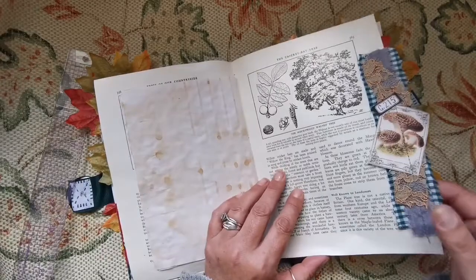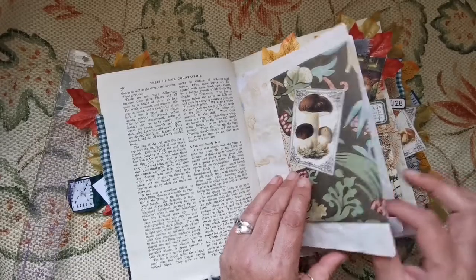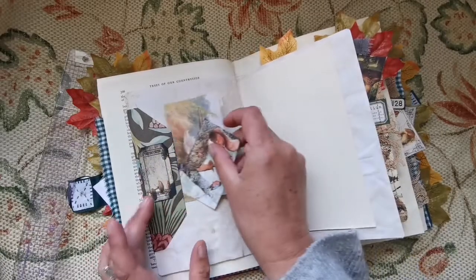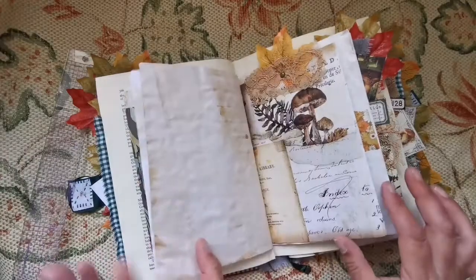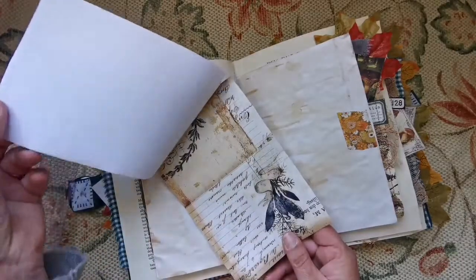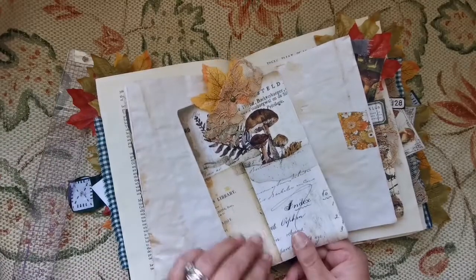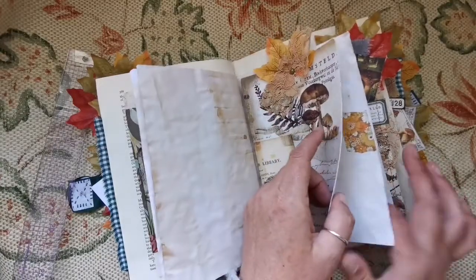Another one of these cluster edges, and an envelope again with our William Morris. And some more images of squirrels and another fox. Another journaling card. Oh no, this is not a journaling card. I forgot about this. It's just spare digitals that I had left over, and I've used it for writing. But the best thing about this is you can spin it, so you've got plenty of places to write, and you can put images on there. And it's just with a cluster on the top.